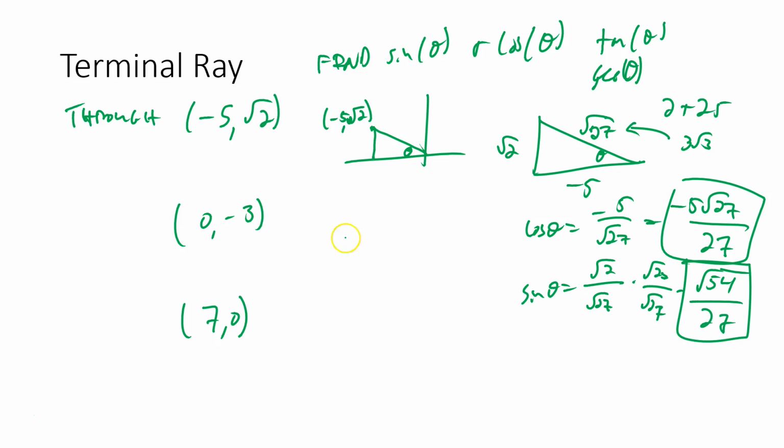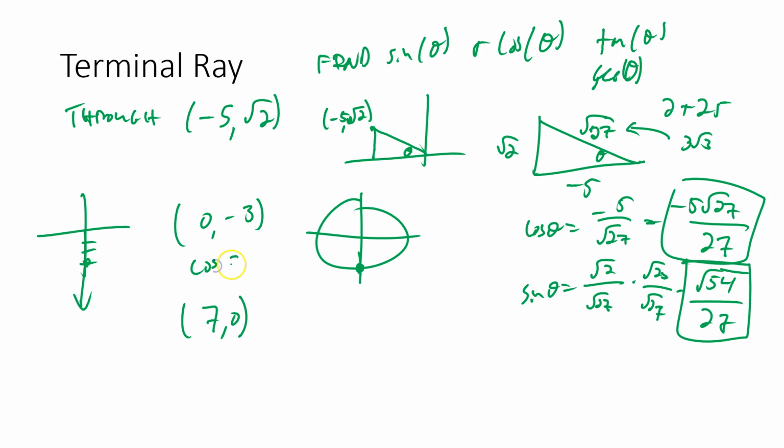So for these, I wanted to make sure to include these because they're a little bit weird. 0, negative 3 is right here. And if we just think about it, sorry, I should draw graph 1, 2, 3 right there. So if that is the terminal ray of an angle, it's at the bottom of the circle. And the cosine value there is 0. And the sine value there is negative 1. Okay. So these that are on the axes are a little bit different, but you just have to think, well, that means I'm at the bottom of the circle, because if the terminal ray of the angle is there, it doesn't matter what size the circle is, whether it's a unit circle or whether it's a 3 or 7 or whatever, the angle puts you at the bottom of the circle. You're at 3 pi over 2.